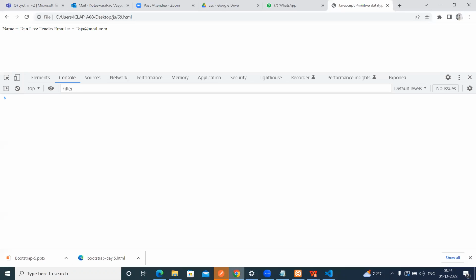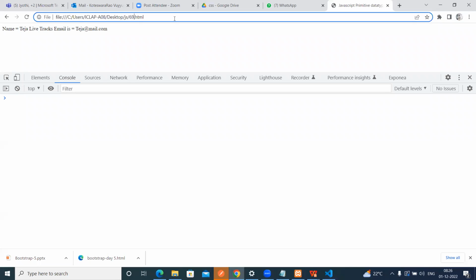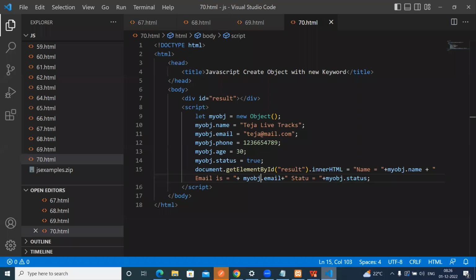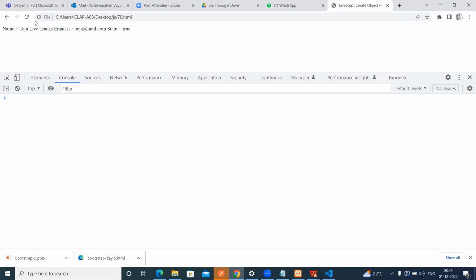Now you can see the status. There it is. So this way you can call it as creating an object with the new keyword.